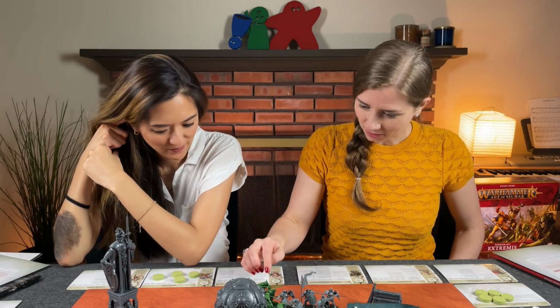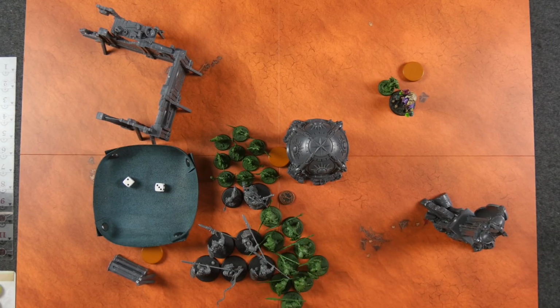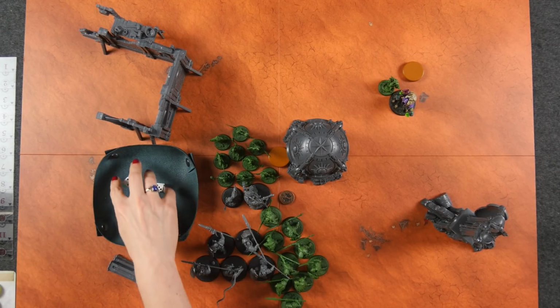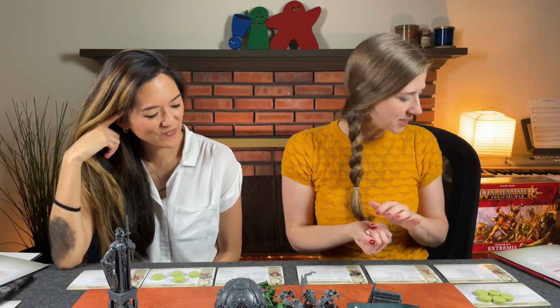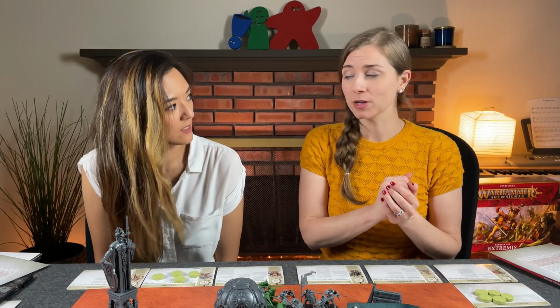So I have 2, 4, 6, 8, 10, 12, 14, 16, 19 still. I'll do 10 of the attacks against your Vindictors, and 9 of them against your Lord and Puritan. So we'll roll them separately. This is an all-out attack because I spent the command point, which means I just need to hit on a 3 or better.